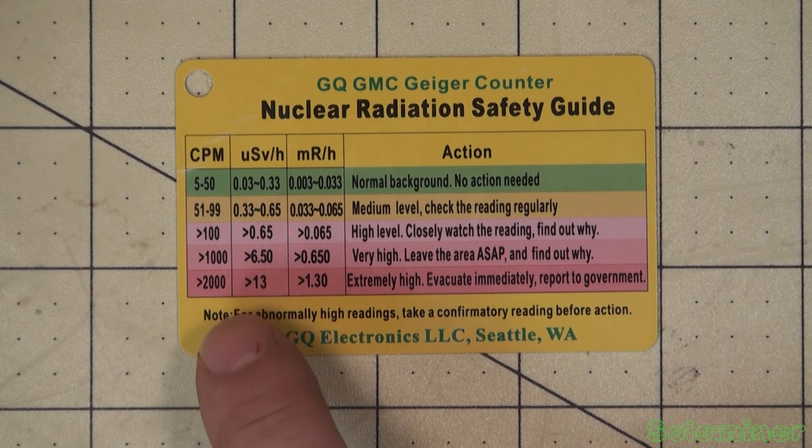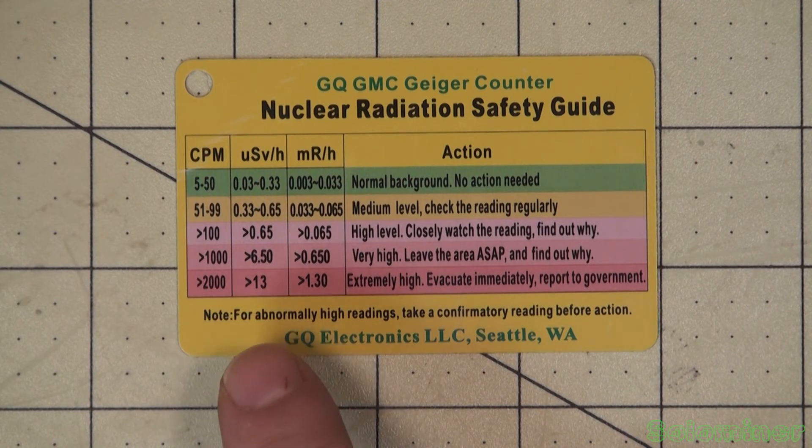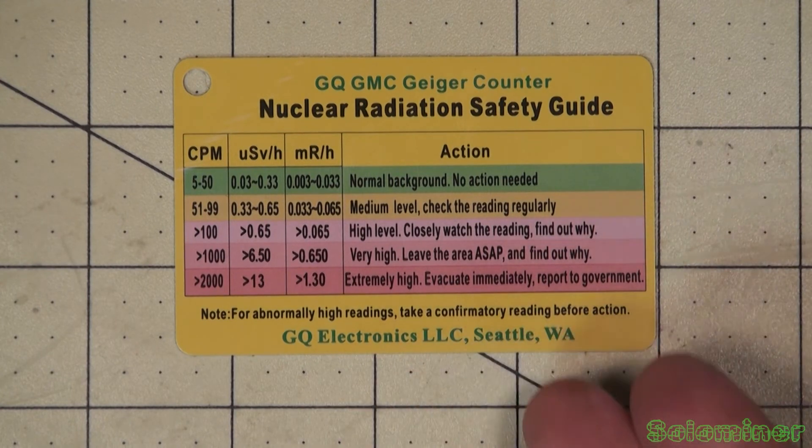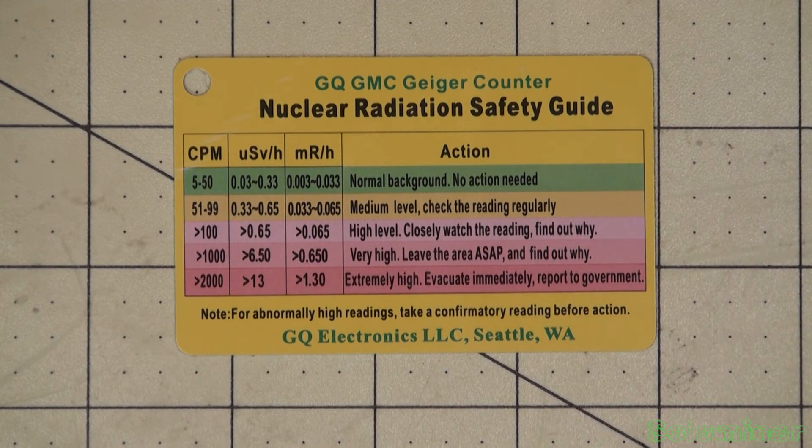I've gotten radiation at a thousand CPM, I think two thousand maybe. So those are the kind of things you don't want around you all the time. They're gonna make you sick if you had those things in your pocket for like a month, you might start getting radiation poisoning. If you kept it in your pocket for like six to eight months—and when I say your pocket, you'd have to shower with it, you'd have to sleep with it, you'd have to eat with it.